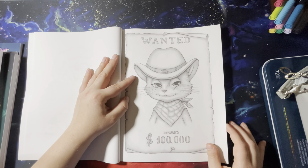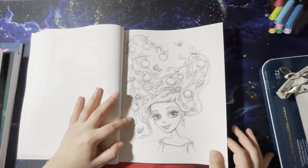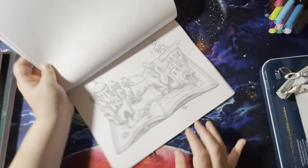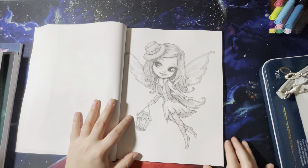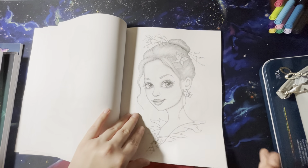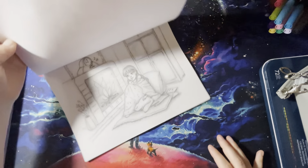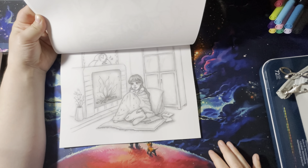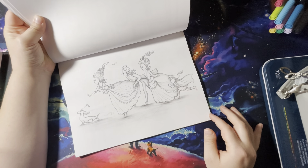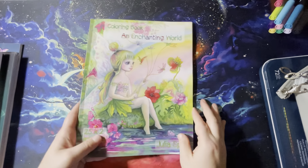It's like sketchy too — that's really cool. I like this one — how a unicorn. And obviously Amazon paper — forgot to mention that. I'm sure at this point you can pretty much tell that's Amazon paper. We've come full circle, so that's An Enchanting World by Julia Sperry.